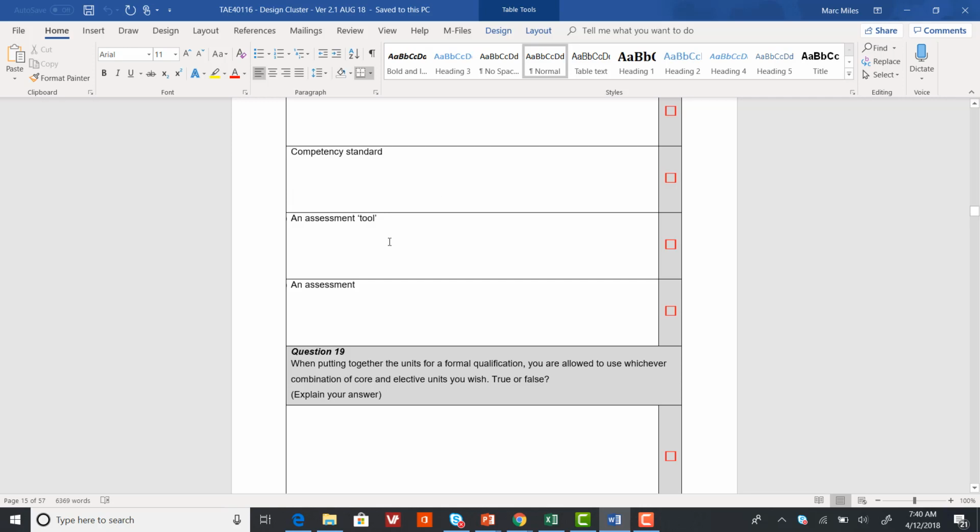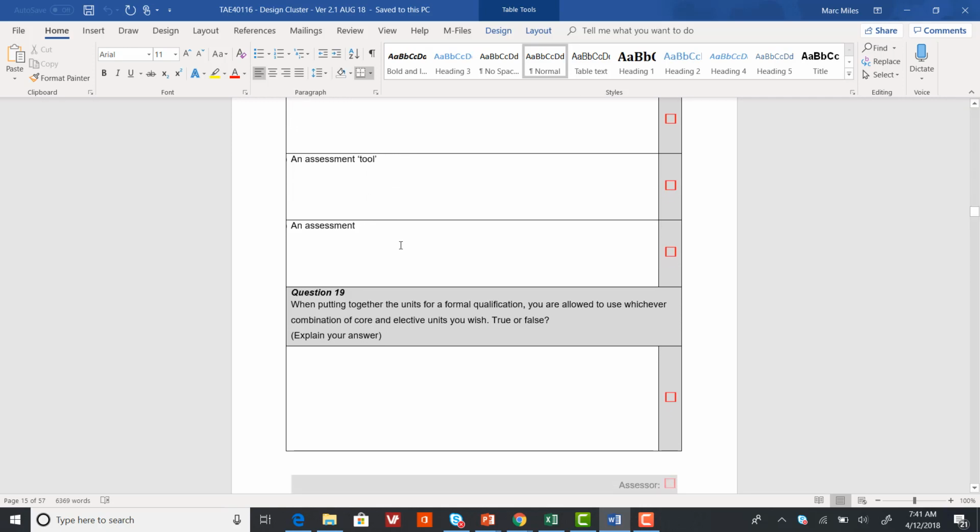So an assessment tool could be something like the booklet that contains the written test, the observation, the policies and procedures, the entire booklet that would make up the assessment for a particular unit of competency. Okay, and I definitely recommend you go to Google and type in the keyword of assessment tool. You're also going to find that in the textbook as well.